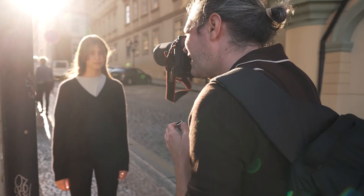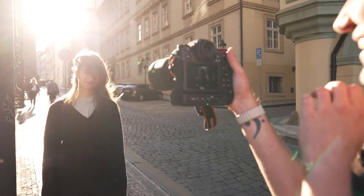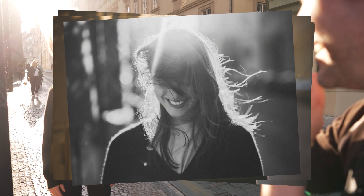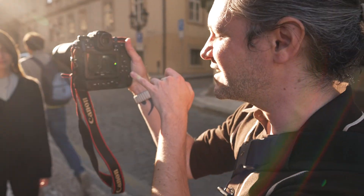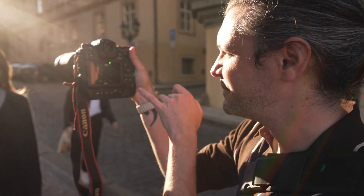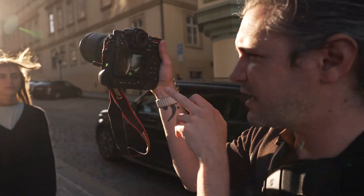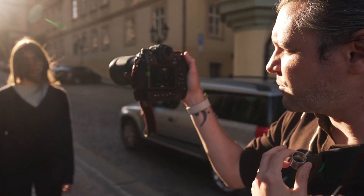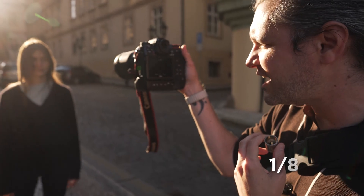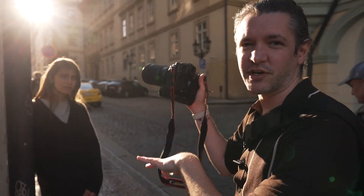In a situation like this I'm generally going to underexpose like crazy. In a really contrasty scene like this where she's almost a silhouette because the sun is just so bright behind her, I expose to the highlights — I'm going to underexpose pretty extreme, like 1/8000th of a second at the lowest ISO I can get away with. The idea is to capture as much dynamic range as possible so in post I can edit a nicer, more balanced scene.